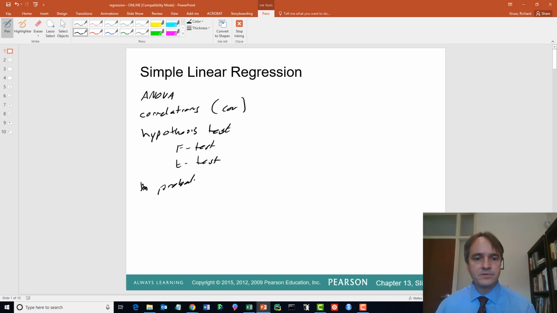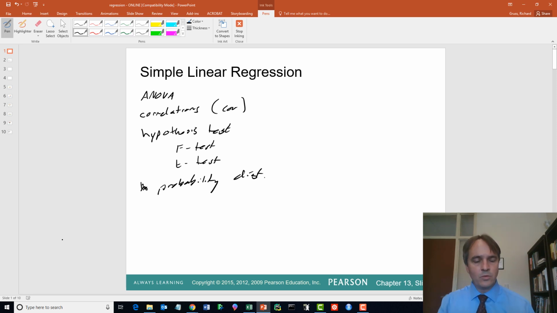And of course, going along with hypothesis tests is probability distributions, because in a hypothesis test you are producing a null hypothesis that assumes some kind of probability distribution for the random variable. Okay, so you see this is an extremely rich method, and you'll see that this is used quite a bit in business, particularly in the area of forecasting, which we'll take a look at in a few days.